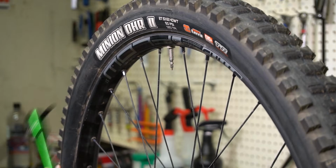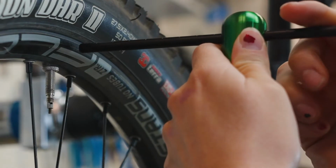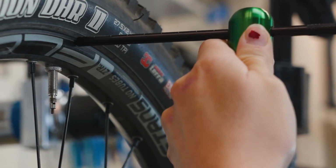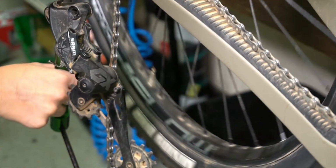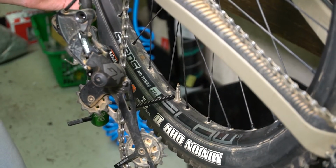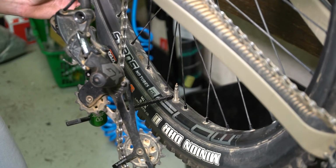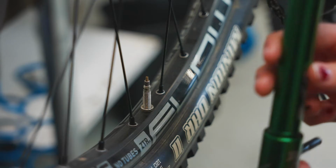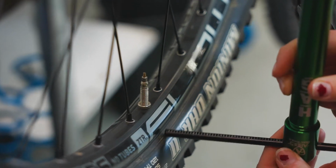Now that we got our hanger alignment gauge on, we can go ahead and set our depth from the reference point, which we're going to be using at the valve. Always measure that at 12 o'clock first. Now that we got our depth gauge set already, we can go ahead and rotate the wheel so the valve's at the 6 o'clock position down at the bottom, and check our depth. Oh, she's moving. All right, so you can see how the depth is not equal on the top and bottom. It's sitting clearly right at the valve, where before it's right at the rim edge. And it should be at the rim edge, correct? Yeah, you're always going to be measuring from the rim edge. That's going to be your reference point at the valve.